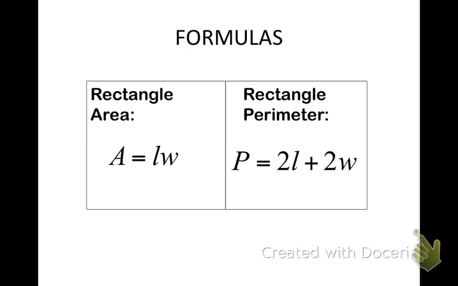Now to find the perimeter of a rectangle, you just add up all the sides. But instead of taking length plus length, we just condense that to 2 times the length. Those are L's, by the way. And instead of doing W plus W, we just condense it together and say 2W. But if you just add up all the sides, you're going to get to the same answer if you don't use that formula. How do we find the area of a triangle?